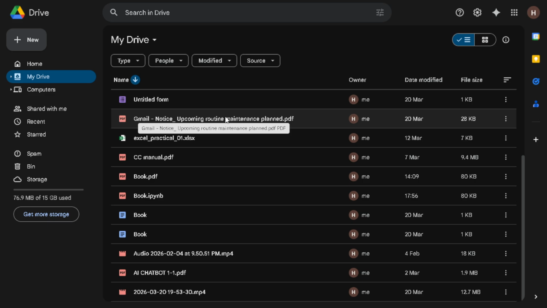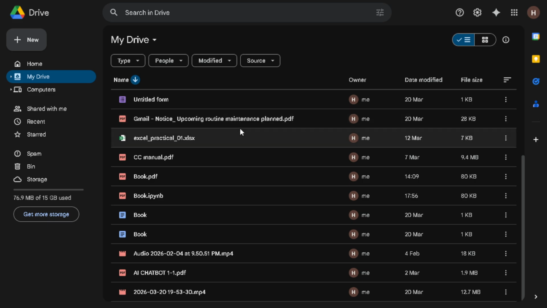Let's get started by preparing your file. First, make sure you've got your Jupyter Notebook saved on your computer. It should be in the .ipynb format. If you haven't done that yet, just navigate to wherever you've been working on your notebook and save it locally. Once that's done, we can move on to the next step.